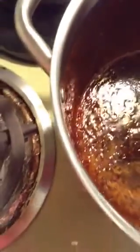Now you see, back to the sugar. See how it's really thick now? It barely even moves, very slowly. That's exactly how you want it. Okay, I did turn off the stove earlier, so this is perfect. This is how you want your pot to look. You want it on the edges, so that the sugar and the syrup, once it's cooked, doesn't just stay on the bottom. It comes out on the edges of the actual flan.